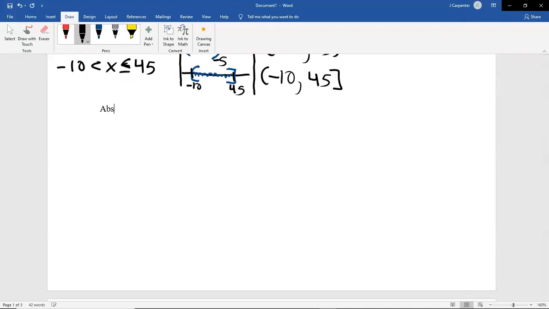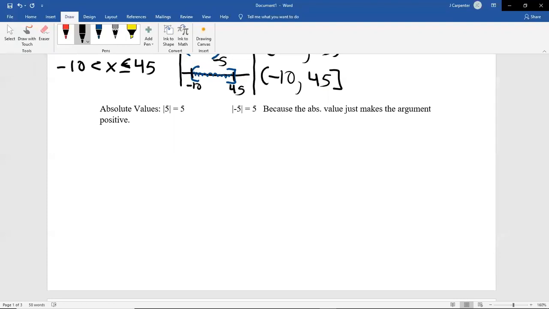Absolute values. Something that we think of quite often without actually doing. A lot of the times we'll talk about the size of a number, but not really the sign of it. And that is really just the absolute value. So if you have the absolute value of 5, this would be 5. If you had the absolute value of -5, it would also be 5. Because the absolute value just makes the argument positive.